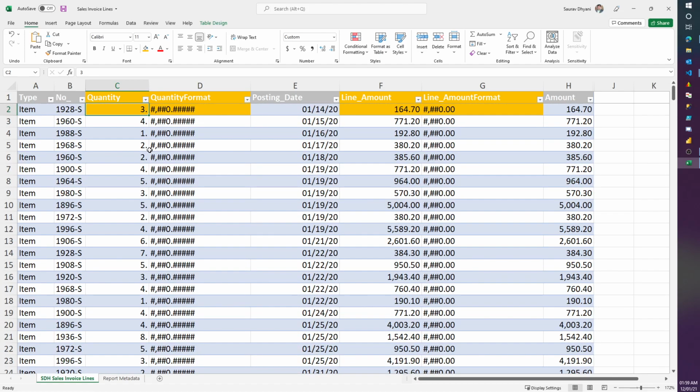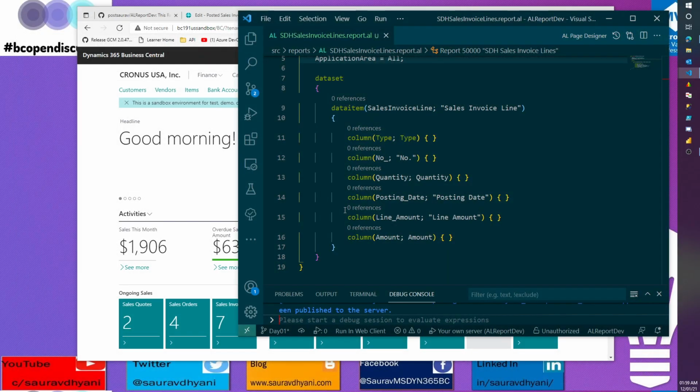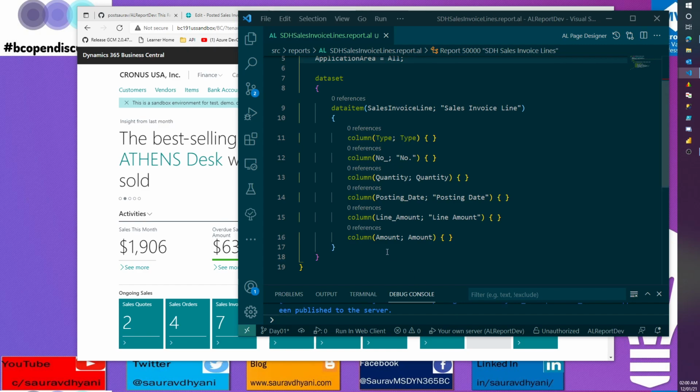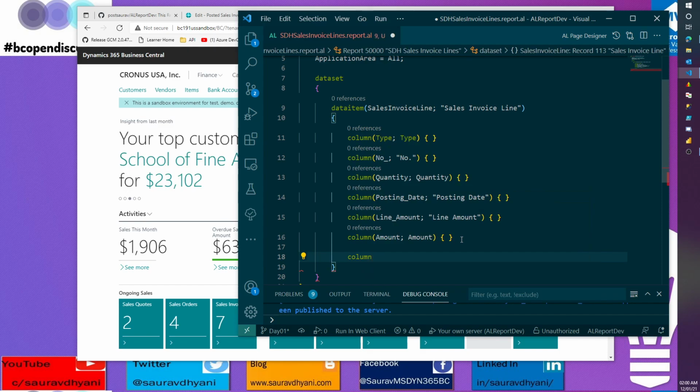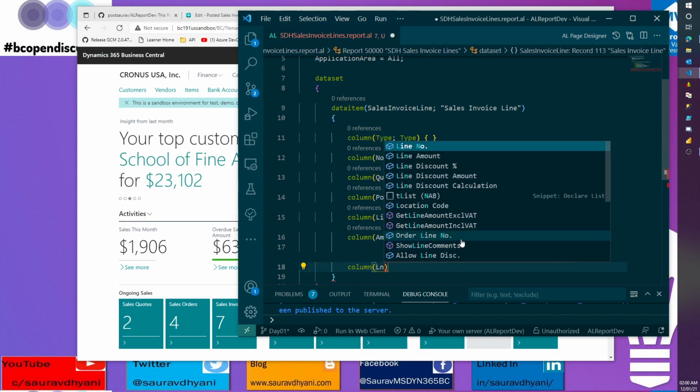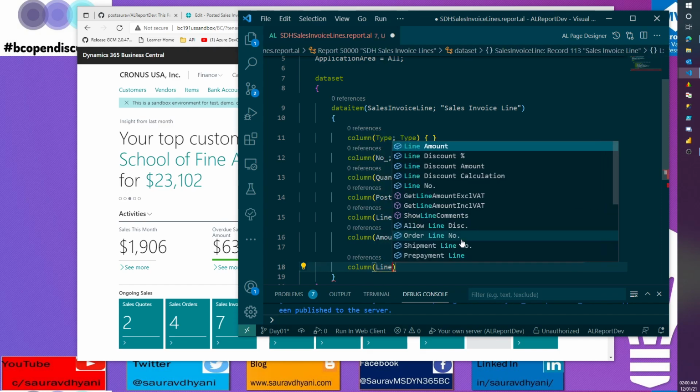Now we have also talked about different kinds of columns that you can add. You can also have a formula in your column when you are adding it in Business Central. So let's think of an example. If I also want the line number column, just to explain, I can add a line number as I would for any other field.